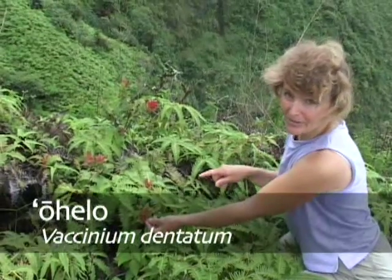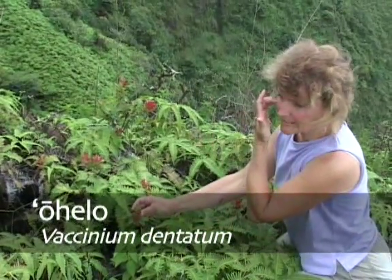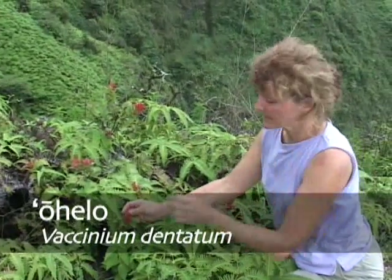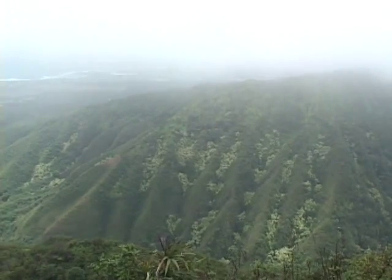So this is Ohelo, actually. This is a vaccinium, related to blueberry and cranberry. This is different from the one you find up in the crater. This is dentatum. So we've been focusing on the Wai'ehā, the four freshwater valleys, famous from West Maui, Kahalawai. So we're in Waihe'e, and down there is where we were planting the limu, and we move along to Wai'ehu, which is where we had the hau, and farther along to Wailuku, where Queen Keopuolani was born, and then you swing around to Waikapu, another beautiful place. You can see the kukui still out there climbing up the valleys.